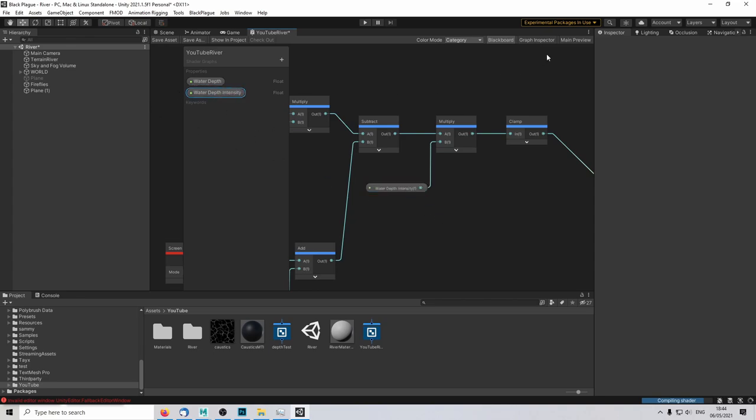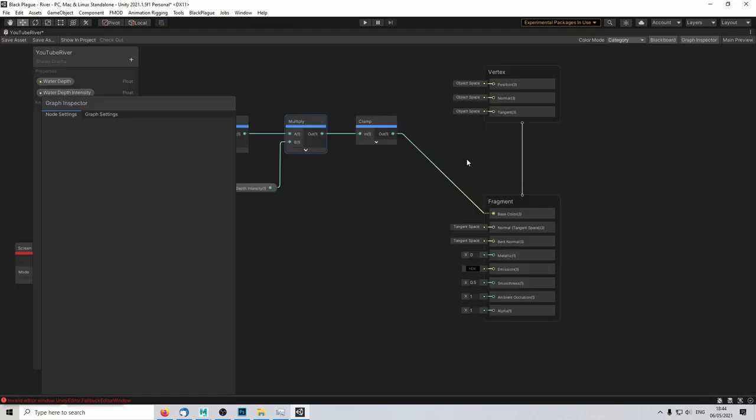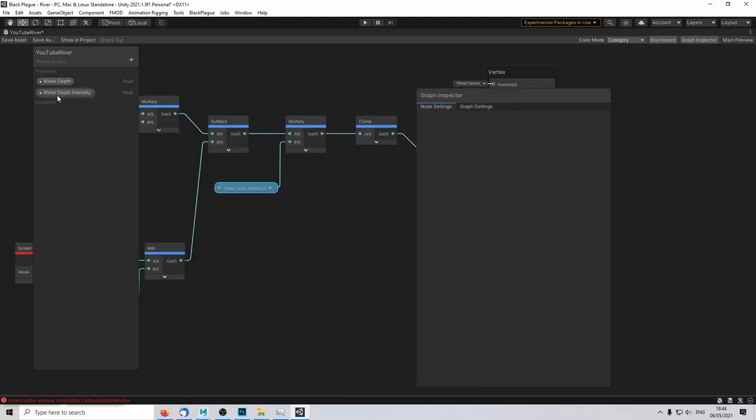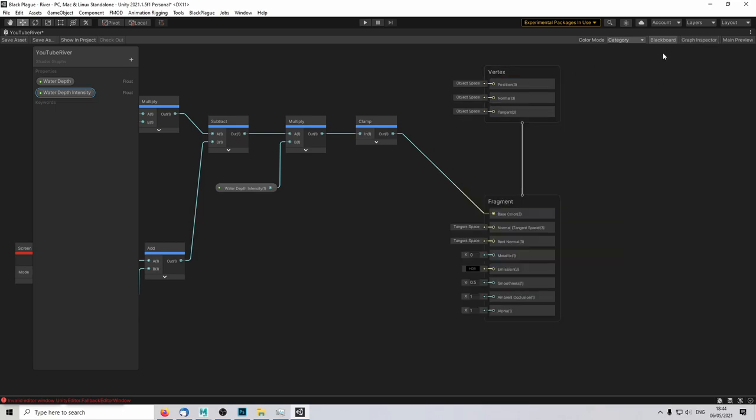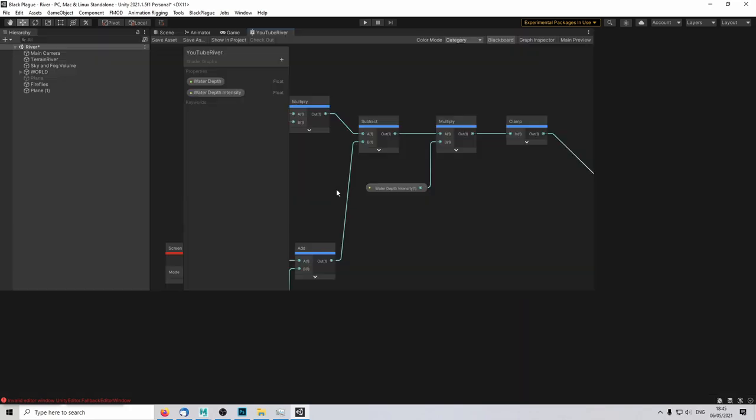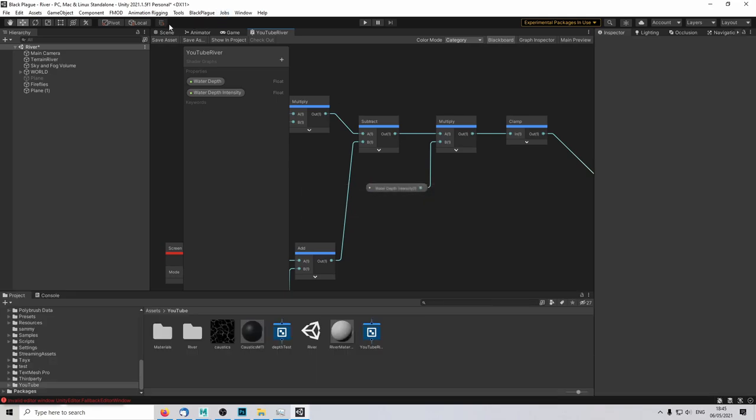What I also want to do here is make sure, I click here, oh, make it a little bigger. If you click on a node here, you can actually adjust what kind of type it is. In this case, the default value here is 0. What I want to do is set it to a slider where the minimum is 0, the maximum is 1, and I'll set the default to 0.5. And again, I'm going to click on my graphics inspector to hide it, because we don't need it that often, so I'm a big fan of just hiding it all the time that I can. Okay, it's compiling. There we go.